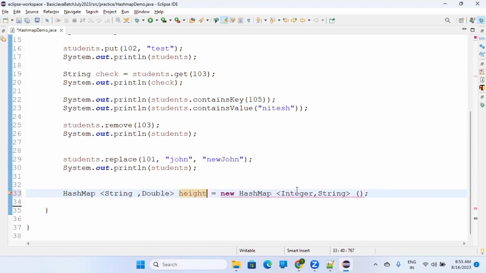Here it should be same. So here it should be, or I'll give height of places. You can give any name. I'm giving something here. And it should be here also string, double. Okay.